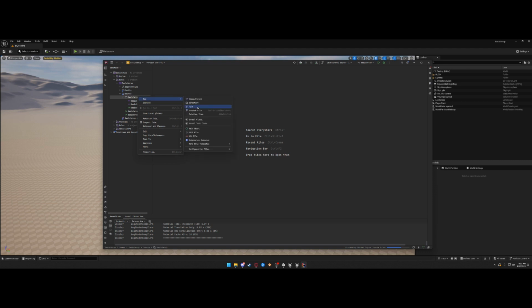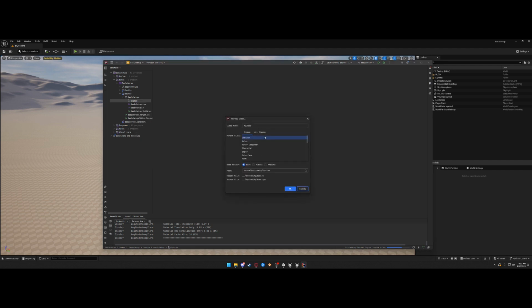So we're going to make a new directory, system. Sorry, game instance first. We're going to do this. Make game instance. You select this and then you name it my game instance or whatever you want to call it. And okay.